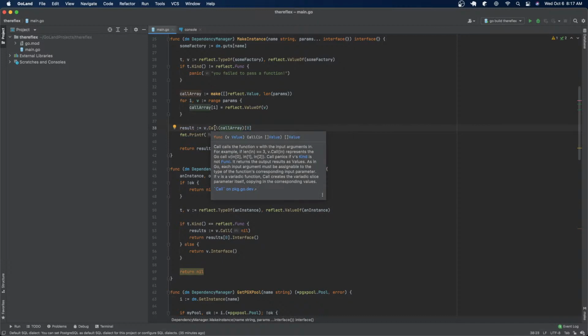We can always look at the end of that slice of values and see if we've got an error at the end of that slice. And if we do have something that matches the interface error, I think we can do that. I'm pretty sure we can do that. Then return error, but at the very least, we could definitely return back a slice of interfaces if we want to handle multiple values.